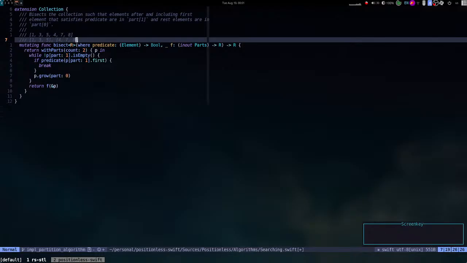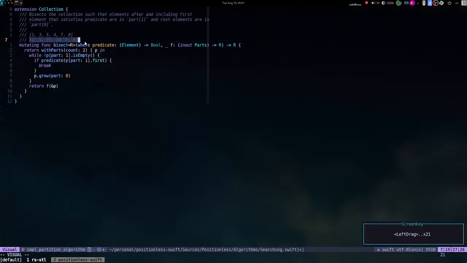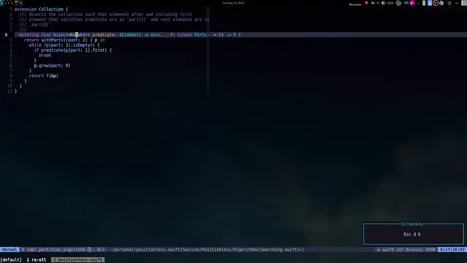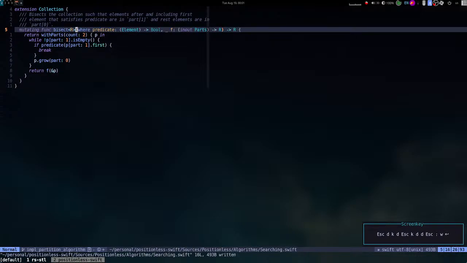And because we do not have the concept of positions, what we can do is we can only return these kind of bisections that do not lose the context, right? Now what kind of property this bisection has is an important thing. Bisection returns parts, that is the partitioning.